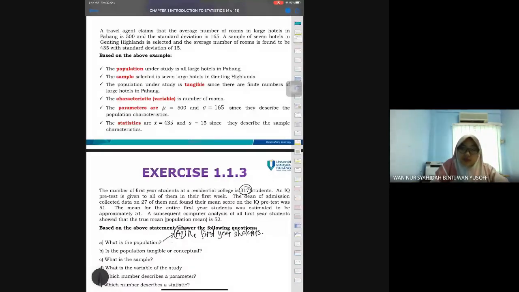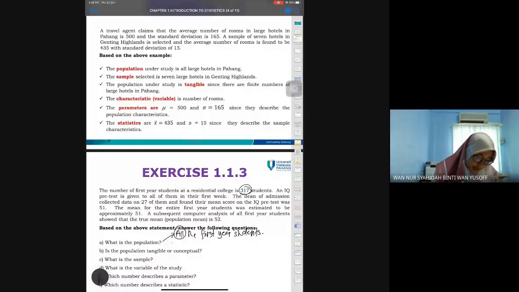Population is a complete set of the studied object, or the whole collection of the studied object. Here the studied object is first-year students. The studied object can be anything. It could be cars, it could be transportation and so on.